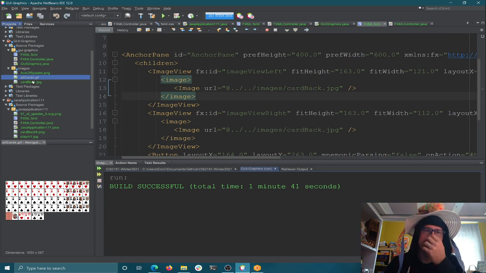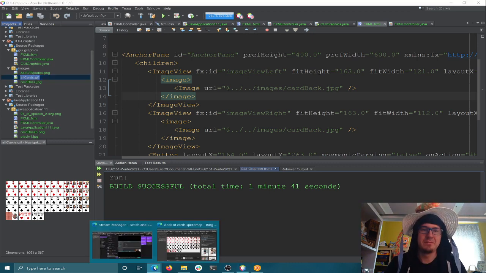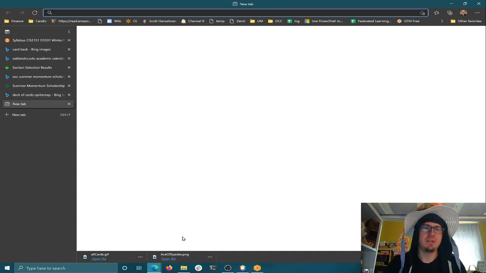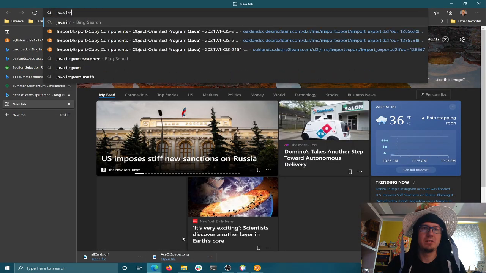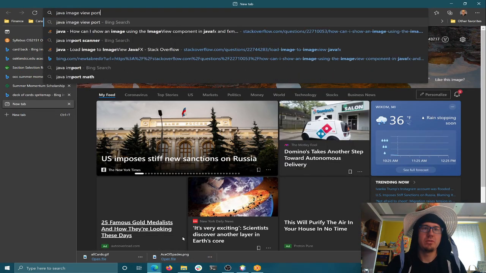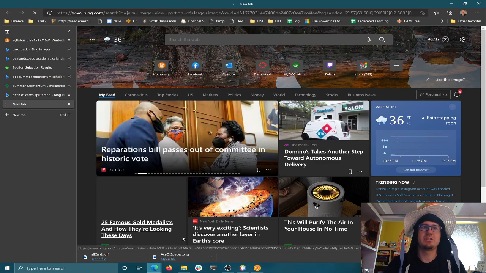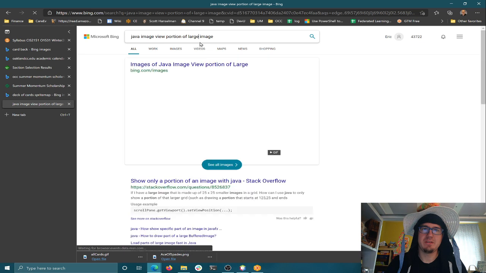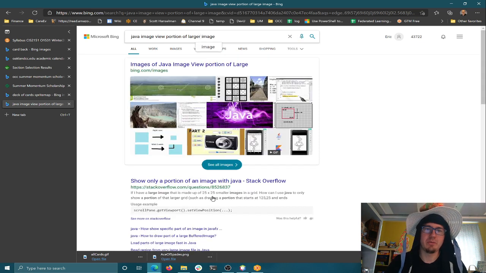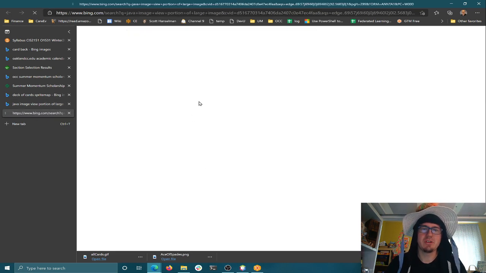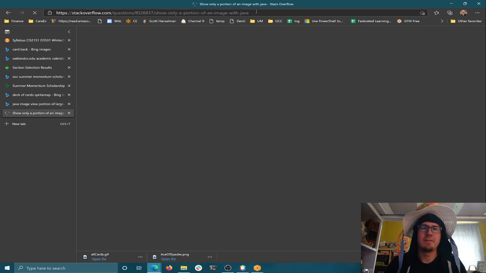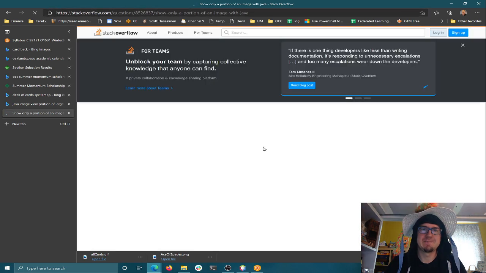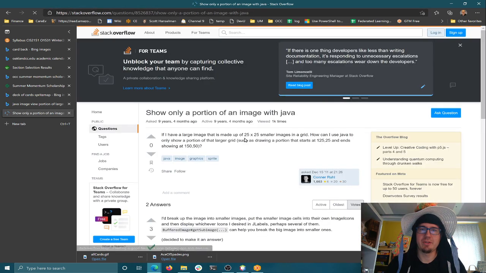It did work. Okay. So what we want is Java image view portion of large image. Don't think that the text has a good example for this, but you can do a lot of cool things. So only a portion of an image. Here we go. Stack Overflow never lead you wrong, right?